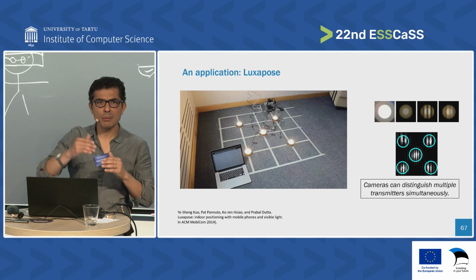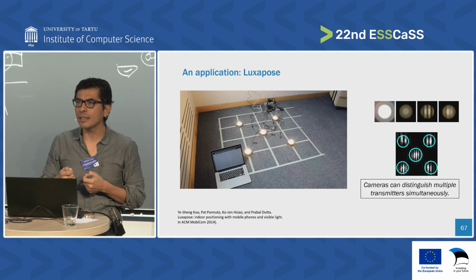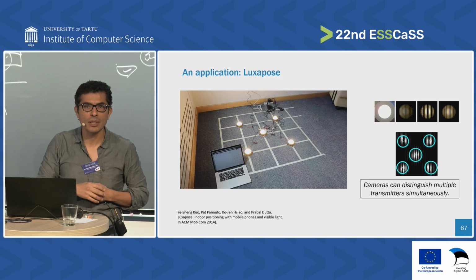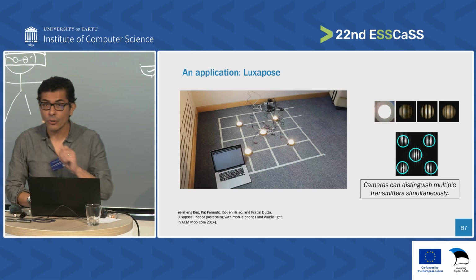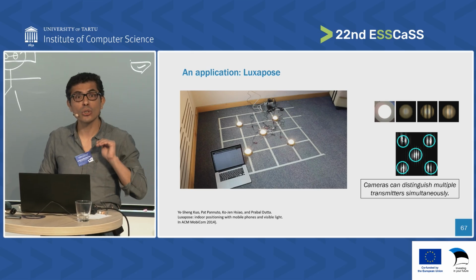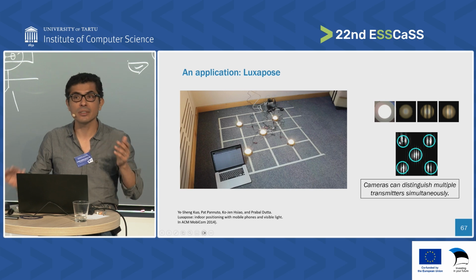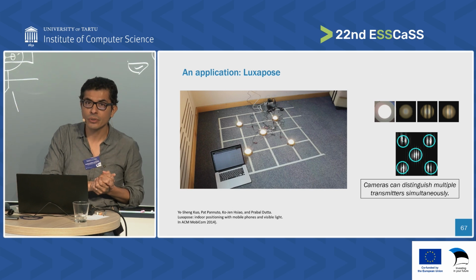Then you can do some simple analysis to see what is the frequency that is being used by that LED, and that frequency determines the ID, the same as if you would have your internal GPS satellite. That's what FSK would do. The advantage of FSK is that it does not cause flickering effects, because as you can see, since we have the same numbers of ones and zeros and the width is the same, the average intensity is always the same.